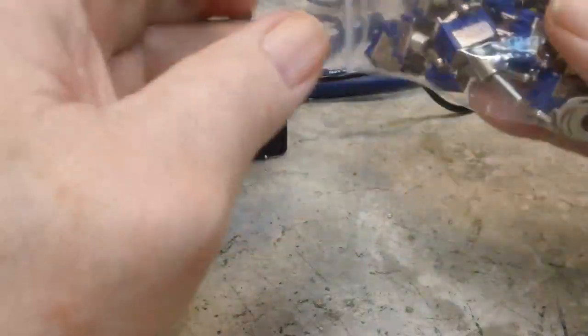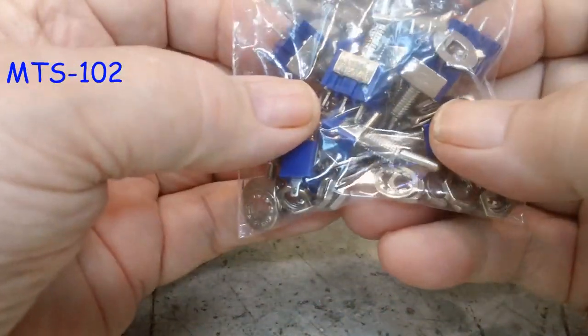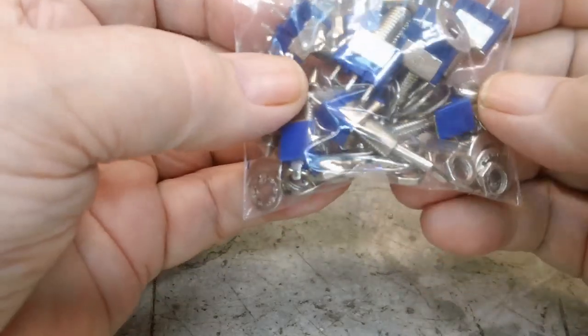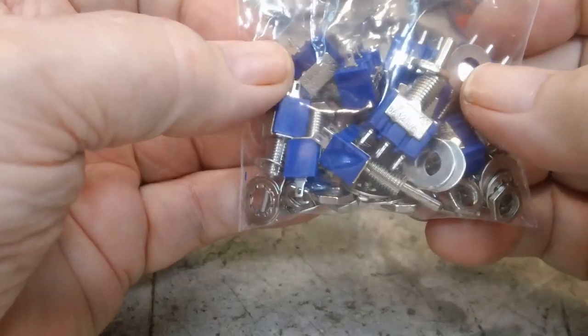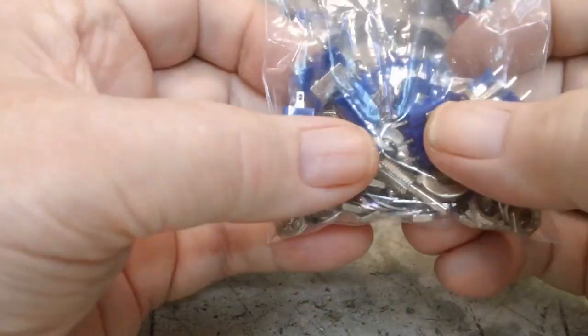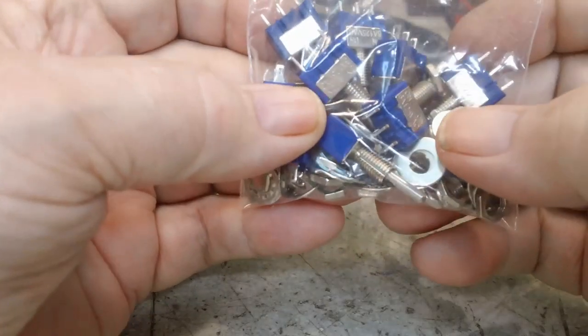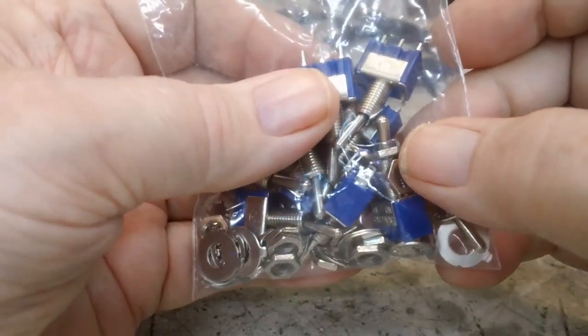I forget the number on these. If I can think of it, I'll post the number on the screen. But those should work. They look like it to me. From the preliminary testing I've done with the board that's in there, I think it's going to work out just fine, and it should come out just like Bob proposed.